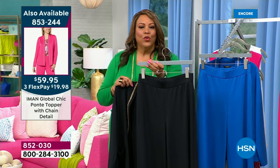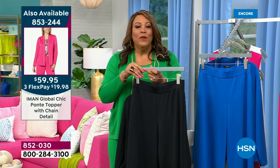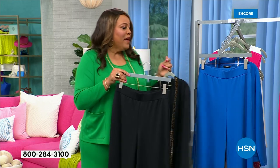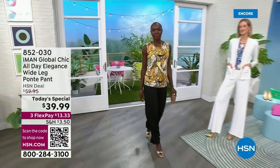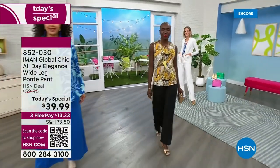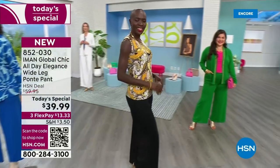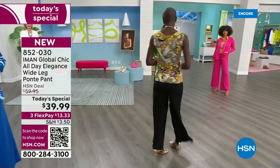A tank top, a turtleneck, a button down, a denim jacket. I actually got so much wear out of the black. You've got to get the black, and then you've got to get the color. So we'll go back over to the models as well, because this is flattering on every single shape. And what I love about it, you throw it in the wash, you throw it in the dryer, it doesn't peel, it never loses its color.